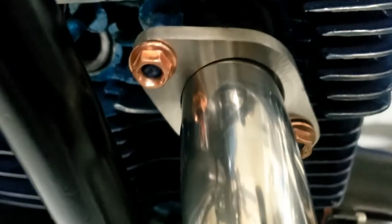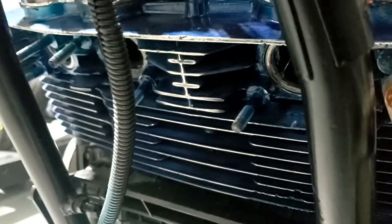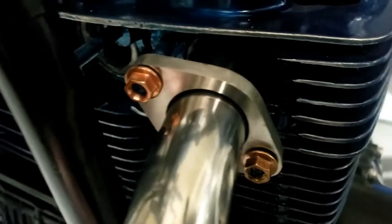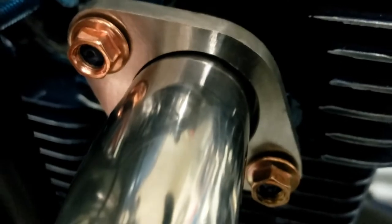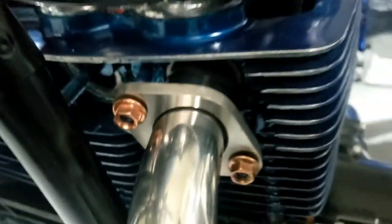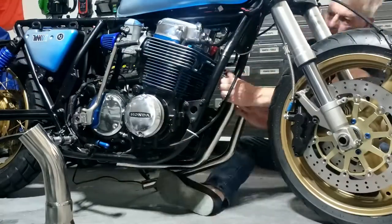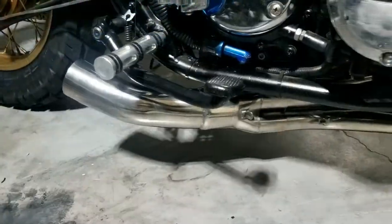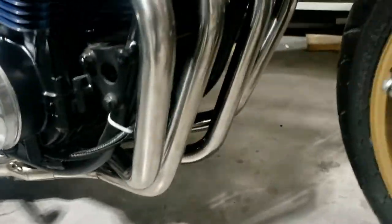We just need to fit them all on first of all, kind of loose like this one is, so we can get them all joined up at the bottom, then make sure they're all marrying up at the top — in there specifically. And then we can tighten them all down. And there we have it, roughly in place.